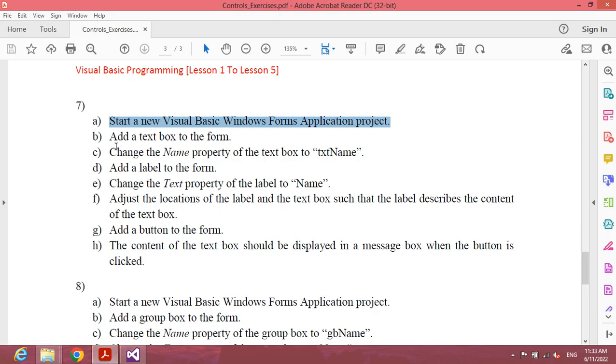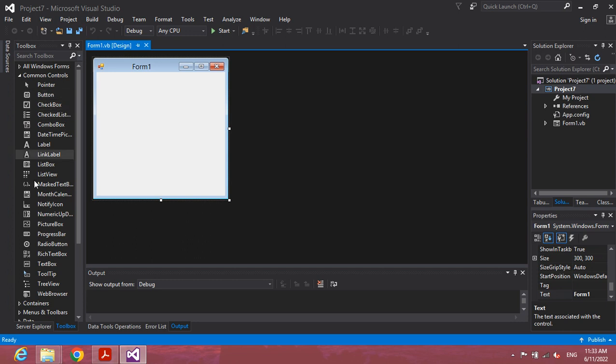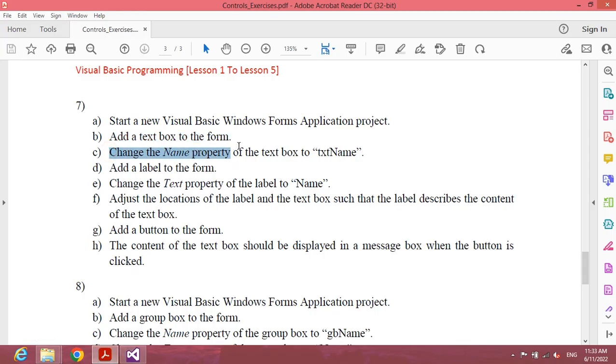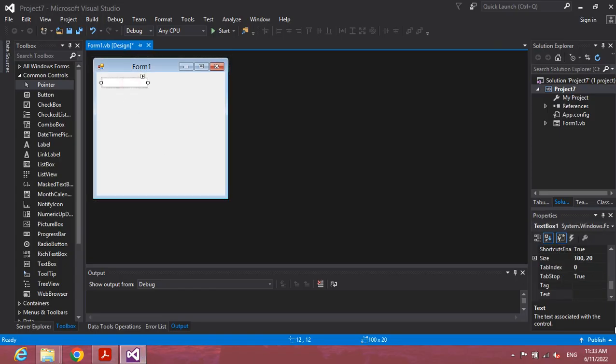Now let's move to the next point, add the text box to the form. Change the name property of the text box to txt name. So we select the text box and go to the properties window. From there we change the name property to txt name.